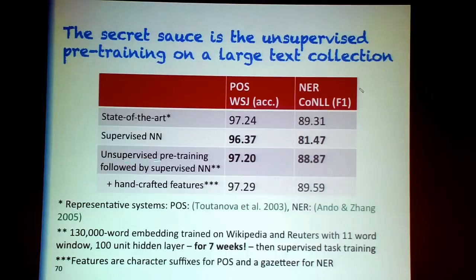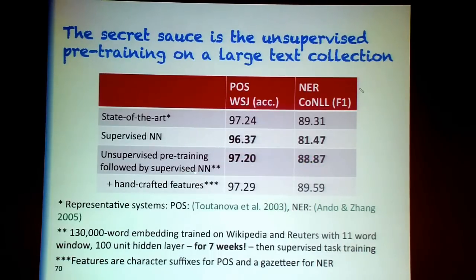The third line shows what happens if you start by training the language models that Chris was talking about, where you predict the next word given the previous words. And when you train this language model, one of the side effects is you get these word vectors, these word embeddings that tell you how to represent each word, and also give you a first layer of a neural net that takes a window of words as input. Since those models also take a window of words as input, we can use the same first hidden layer, we can use the word embedding parameters, and stick them into our supervised learning model and get these results, which are now essentially on par with the state of the art.